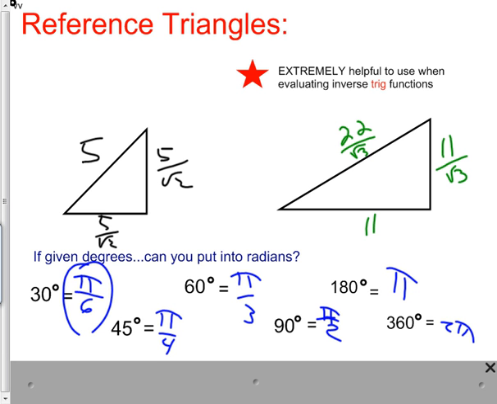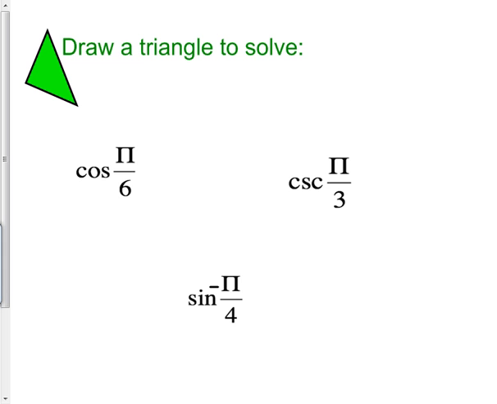Any questions on those? So when they ask you for sine of pi over 4, it's sometimes easier for me anyway to change it to sine of 45. Because then I go, oh yeah, that's a 45, 45, 90. I know that one. All right. So if I say cosine of pi over 6 right now, in my mind it goes, oh, cosine of 30. And then I know what triangle that makes, right? Super easy, don't even want to bore you with that one.